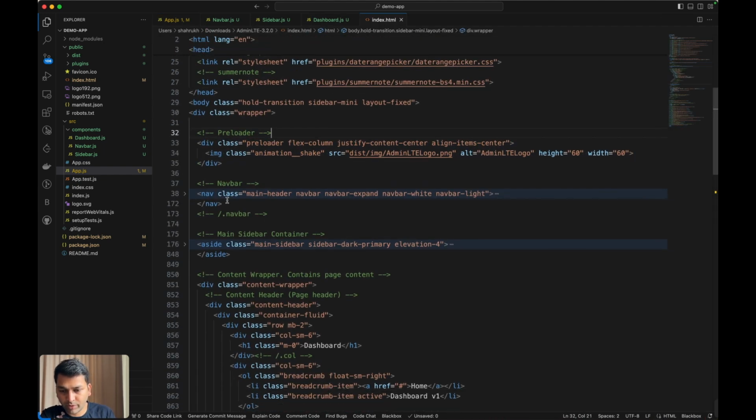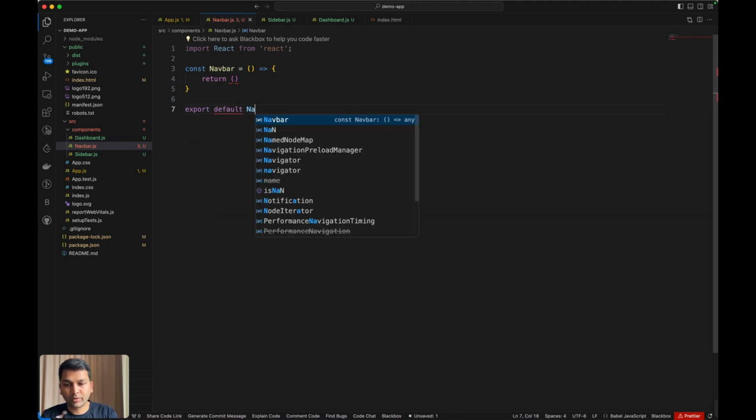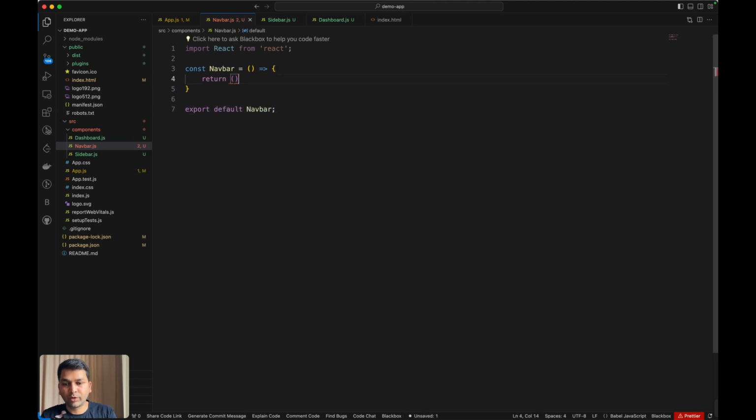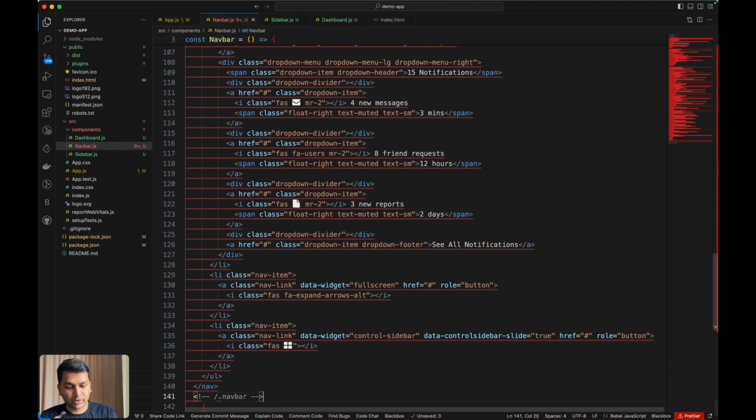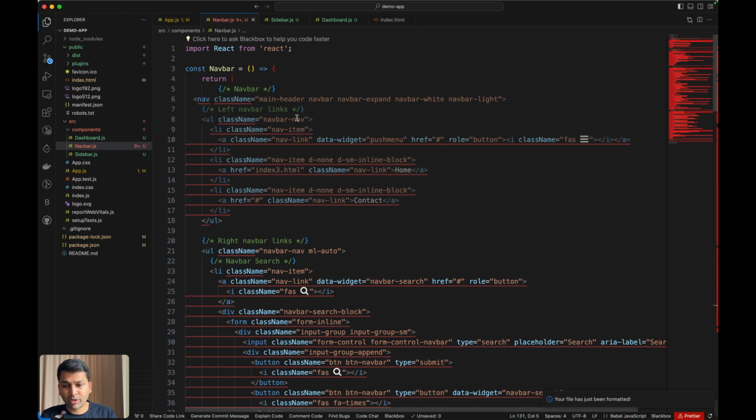So now we have to create a navbar, and I have already created a component for that. Same const, we will define a functional component for navbar, and we will return navbar, and same thing, convert HTML to React, but still it is complaining for a few things.